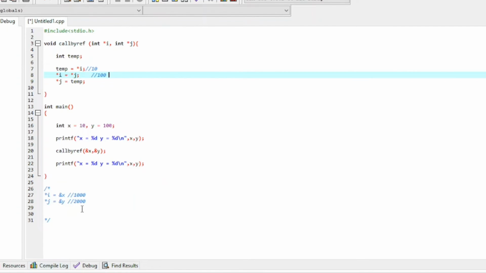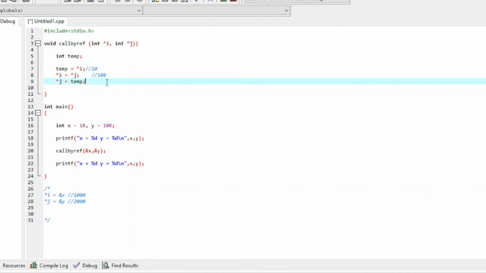So now the memory location 1000 contains 100. Previously it contained 10, now it contains 100. Now let's move on to the next line. Now temp contains 10 here.